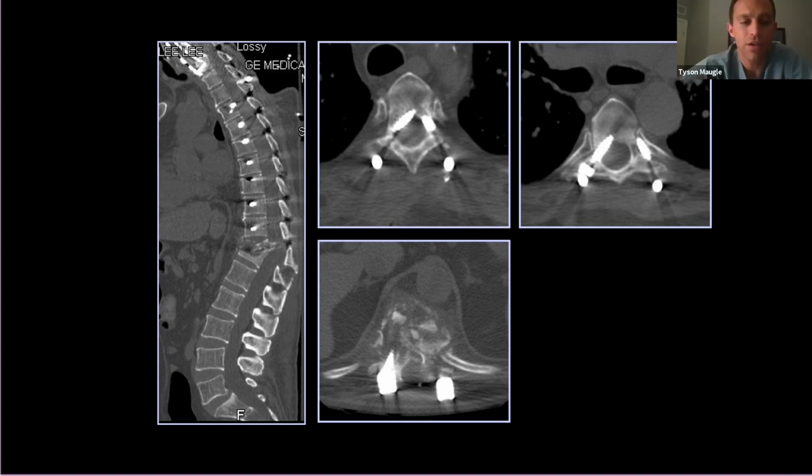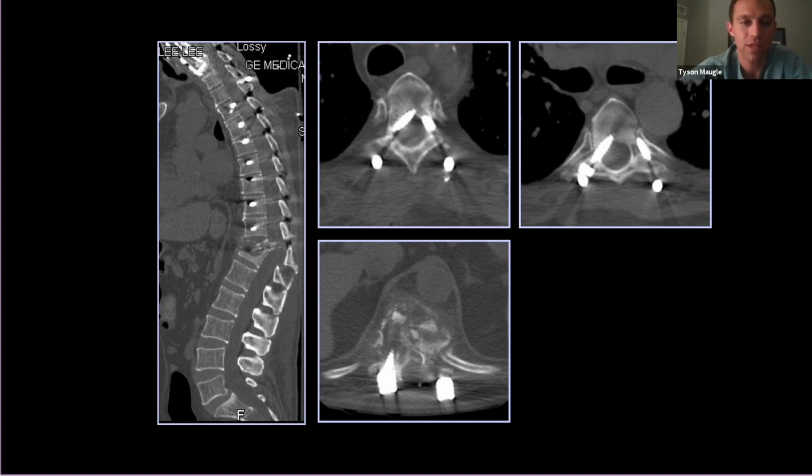No, I think you could do this all from the back. I think he's going to get a significant amount of correction on the table. I wouldn't take out all of his hardware, but I would take out distal hardware and see what correction you get. I think the biggest goals are just thoracic cord decompression, and then stability.